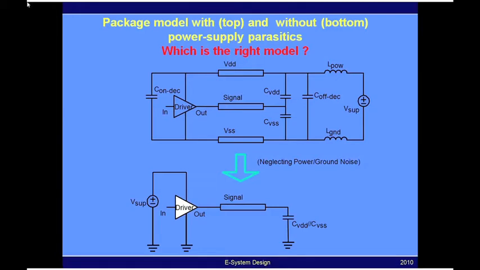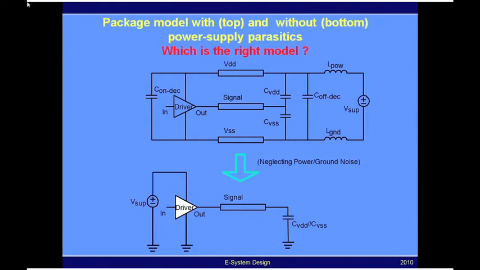There are two ways to do that. If you look at the top circuit schematic that is shown, you have a circuit representation that accounts for the interaction between the interconnects in the package and the printed circuit board with the power distribution network, which is shown as VDD and VSS over here, along with the capacitors that you would have on the die. There is also another way of constructing the circuit, which is shown at the bottom.